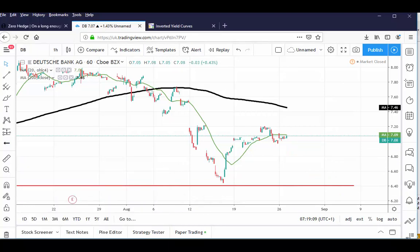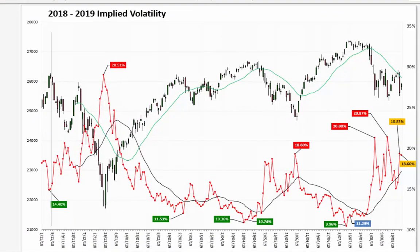And then let's have a look at the implied volatility. I've managed to get this into a new version of Excel here. It may work, it may not, may go back to just taking images. But yesterday we can see, this is fascinating as well, the market moved higher, and the implied volatility only dropped a few basis points. It certainly isn't convincing to say that this market is going to turn around. That's for sure. The traders aren't convinced.